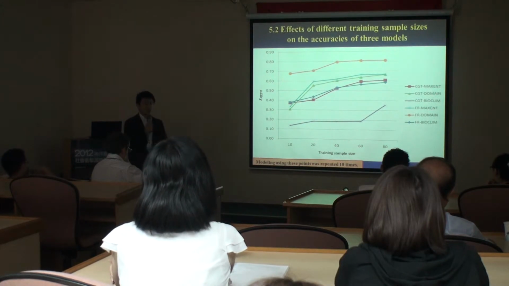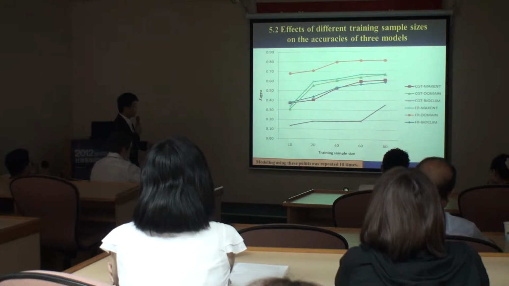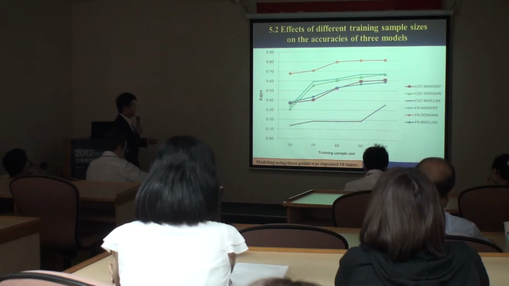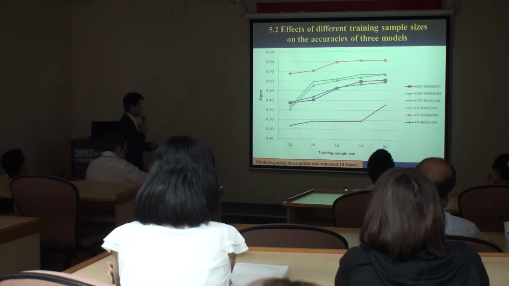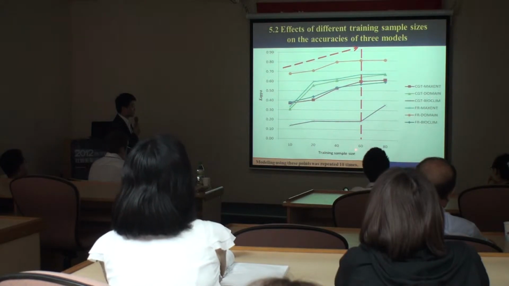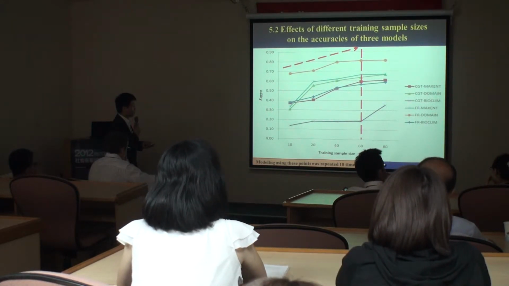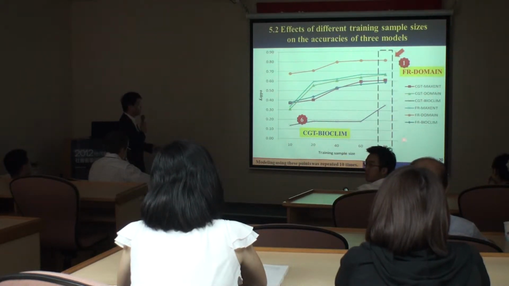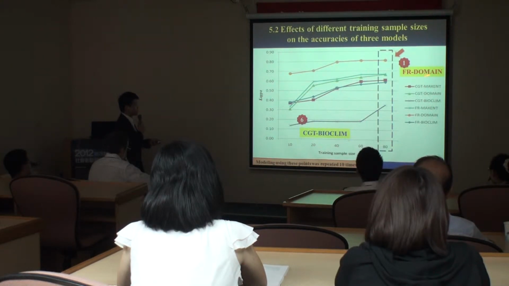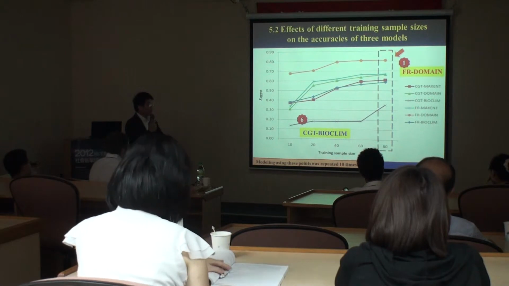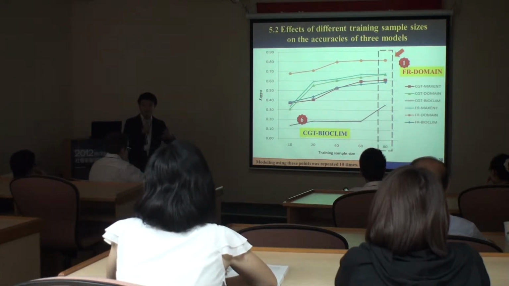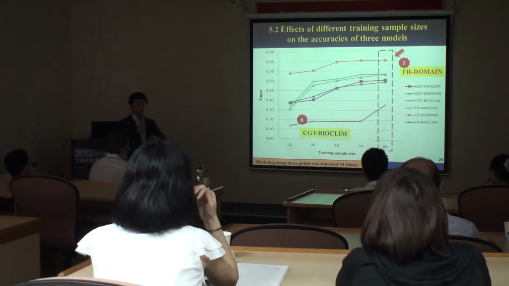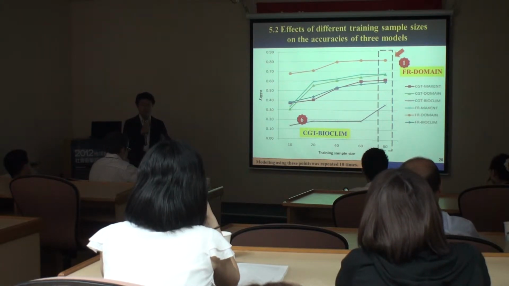And that can show you the 6 broken lines. And that table shows the relation between the different species and the model performance. As we can see clearly, the 6 broken lines progressively increase until the sample number 16, while only the CGT bioclimate still has low performance, but they reach the highest point at the number 18, and especially for FR the domain has the best result. That indicates the range close to 18 may have the best result. Near 18, we can get the higher point. So we follow up that result to infer our model comparison and test the species trait.